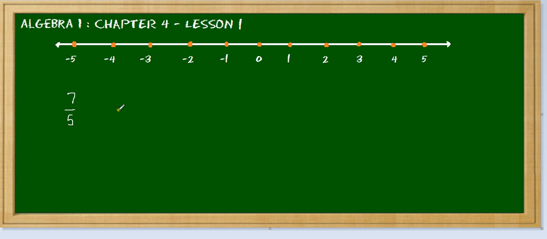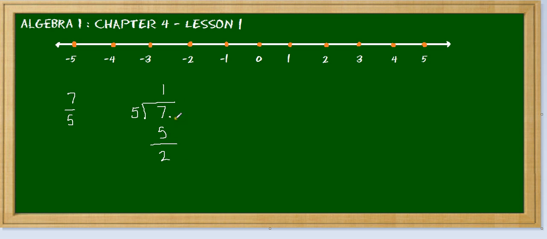So we know we can write that as 5 being divided into 7. Now immediately you will see that our number is going to be more than 1 because there's definitely more than one 5 inside of 7. There's going to be something left over. So 5 into 7 goes how many times? Well, it goes once. We'll divide 7 by 5. We'll subtract 5 from 7 and we'll end up with 2.